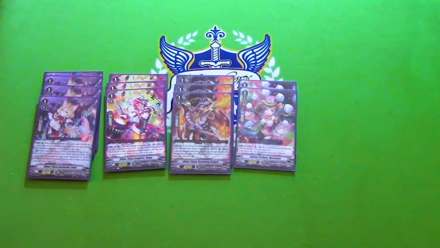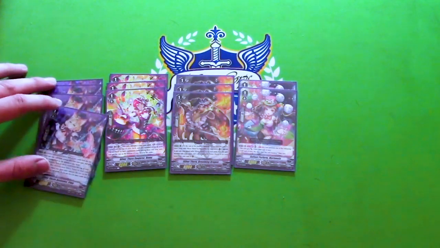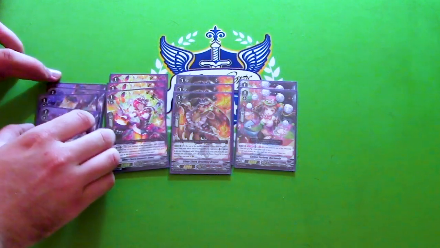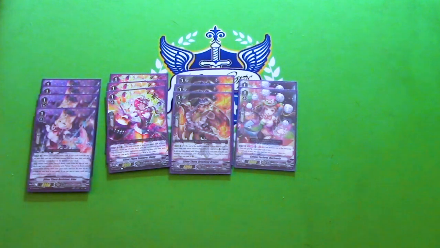Alright, on to the grade 1s. You have four copies of Irina. So, when placed from hand, you can look at two cards from the top of your deck, put one in the Soul and the rest on the bottom.